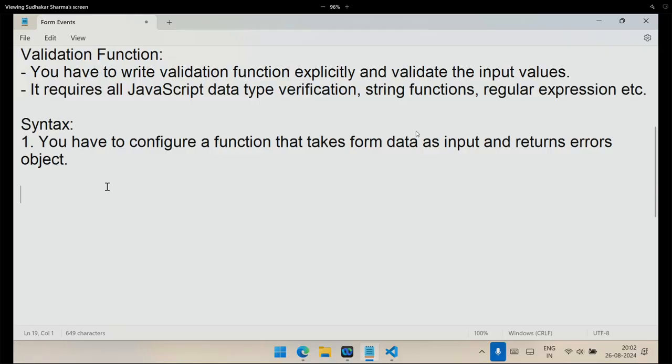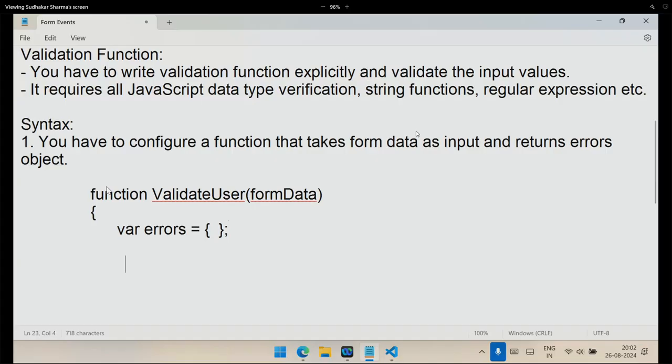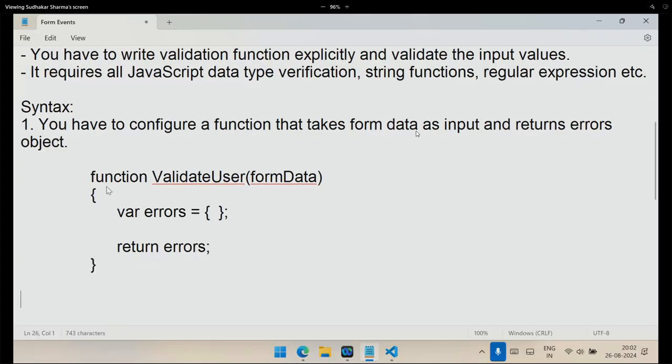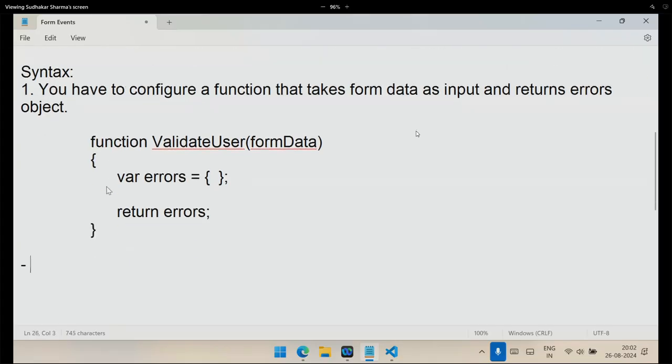That takes the data as input and returns an errors object. So syntactically, you have a function validateUser. This will take the form data, and it is going to have errors, and it should return errors. That is the first thing.